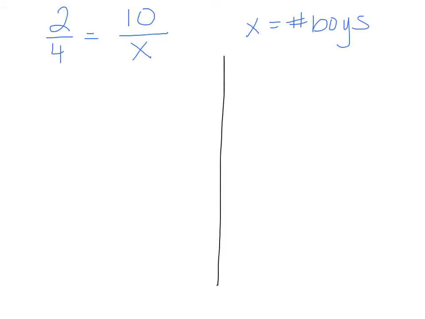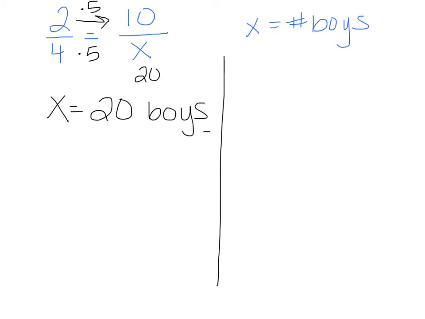So a lot of you look at this problem and you say, to get from the 2 to the 10 in algebra, I really multiplied by 5. And 2 times 5 made 10. And we know that if we do something to the numerator, we have to do it to the denominator, which means that I would multiply the denominator by a 5 as well. So that would make this x a 20. And then you could say x is equal to 20. And that is one method. And in reality, we wouldn't just say x is 20. We would say x is 20 boys because we had started with some sort of a word problem or a story that went with it.